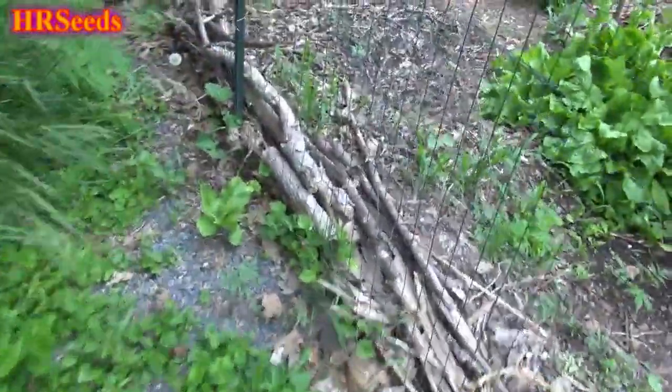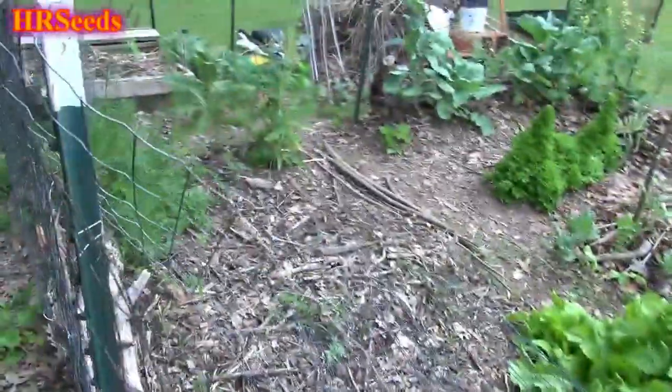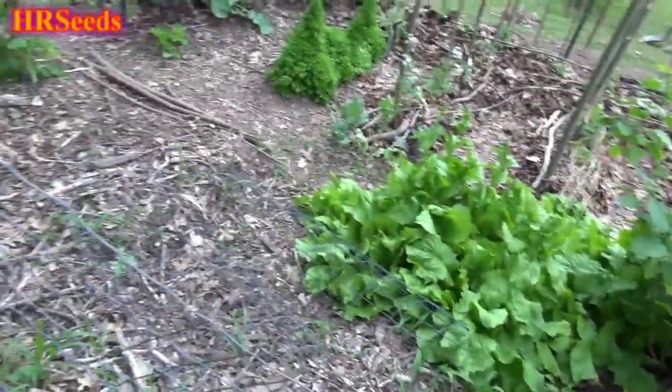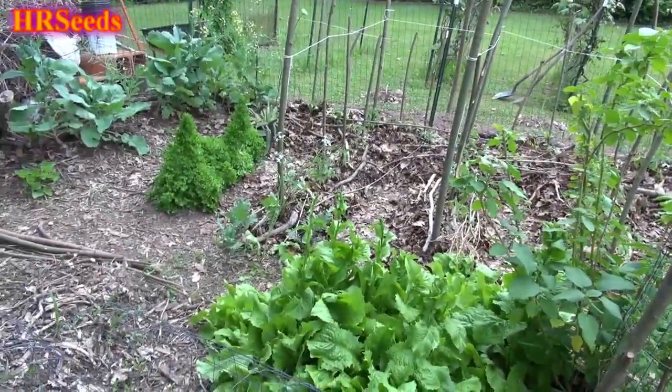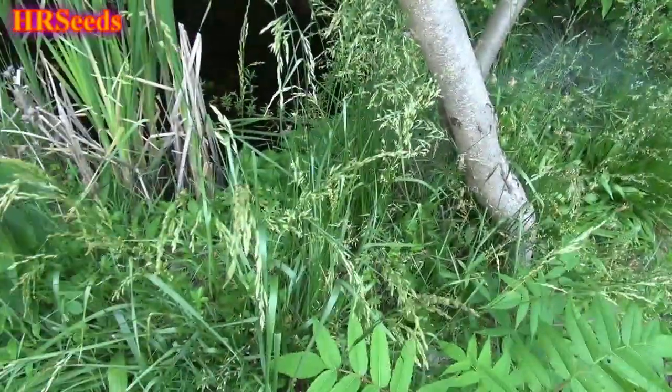And the inside of the garden is still under construction, obviously, because we're not ready. We got to get the rest of this all planted out with tomatoes, and that is a lot of time that's got to go into that. I got to get leaves in there. Now I got to fight the birds. I got to fight the bugs, the sun. Oh my God. I'm going to be giving up on this soon.